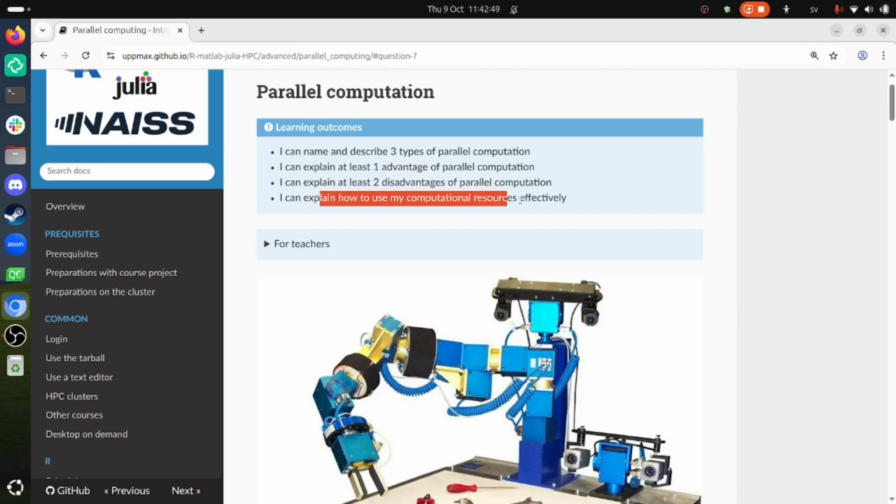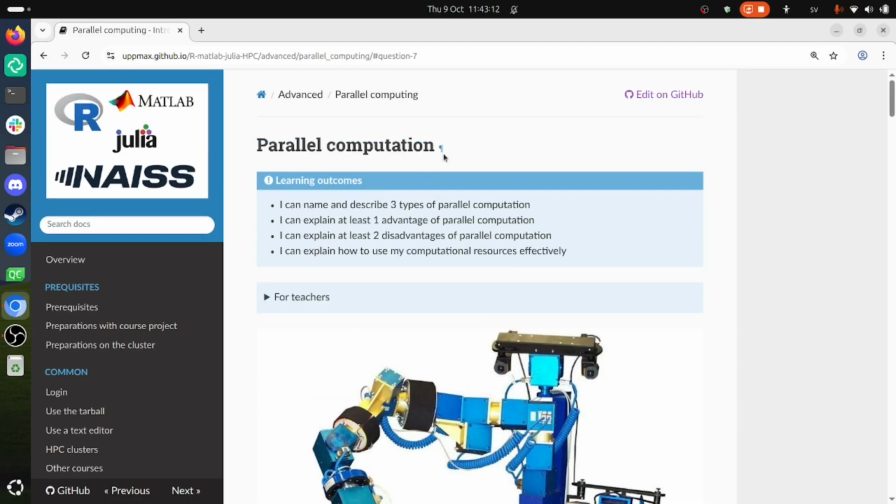The best way to use your computational resources effectively is to use as few cores as possible. Still, there are other ways to use your calculation time more efficiently, for example, speeding up your code itself directly. But this session is about parallel computation, so the idea is that you're going to do this by parallelizing, but there are other techniques to make your code run faster.